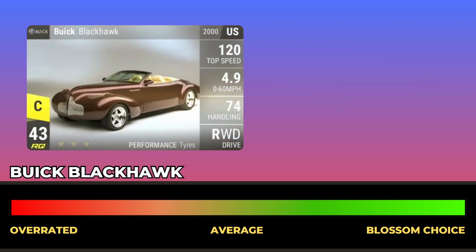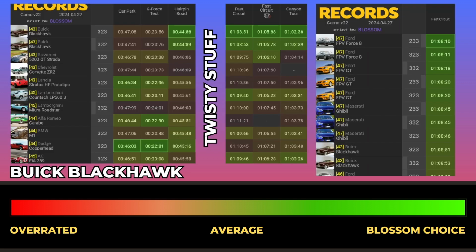Now, moving away from the off-roaders for a little bit, the Buick Blackhawk is next. This is a very interesting little machine. On the twisty stuff, it's not that good, but within its own RQ neighborhood of RQ 43, 44, it's the best car for the hairpin road, fast circuit, rolling tour, canyon tour. It's so good at the fast circuit, in fact, that it actually is the best fast circuit car for everything RQ43 and below.